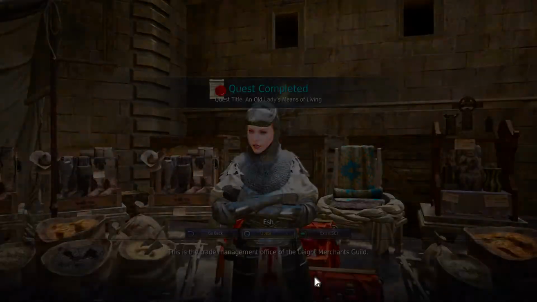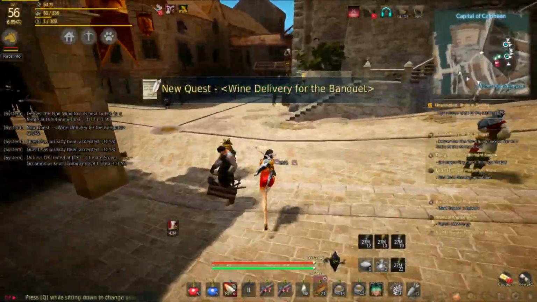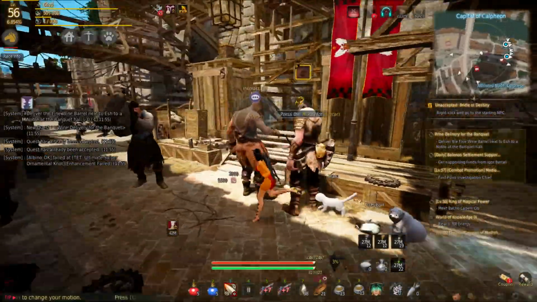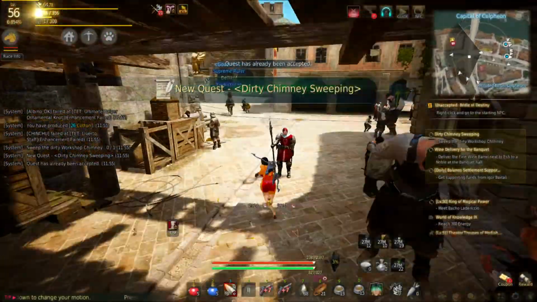From there, you're gonna talk to the wine vendor. This looks good. But before you do it, we're gonna pick up a couple more quests along the way. Now this is the last chimney sweep in Calpheon that you can do. Talk to this little girl. We have so many, and we will do that later.